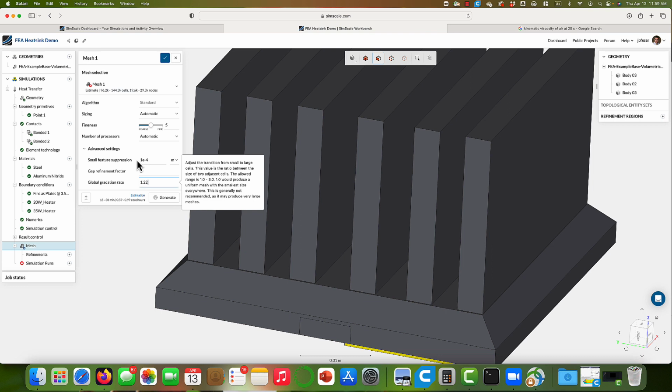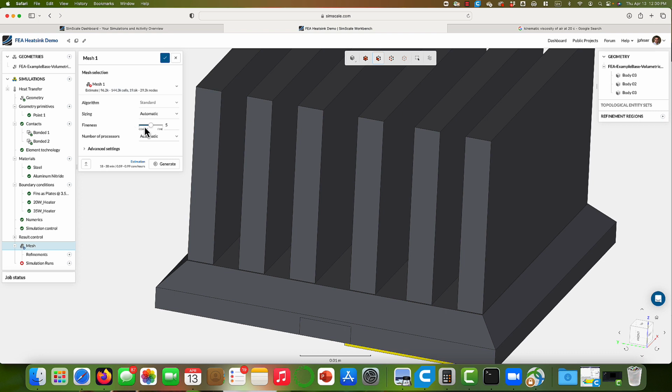Now, the key thing you might be thinking about is, how big do you want the elements to be? SimScale uses what it calls fineness. If you're using the automatic sizing algorithm, it just has a number between, I think, 0 and 10. I have yet to figure out the formula that determines what that number corresponds to in terms of element size.